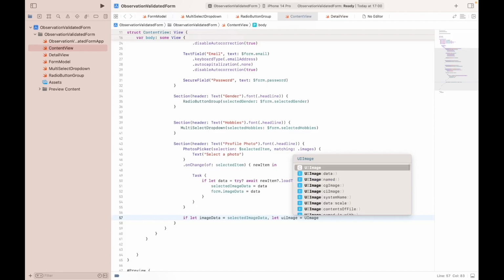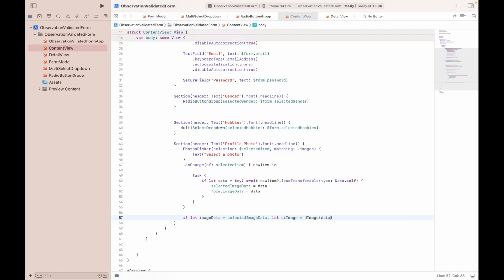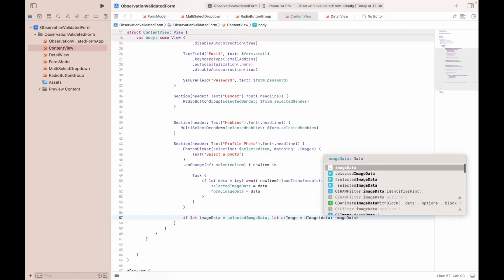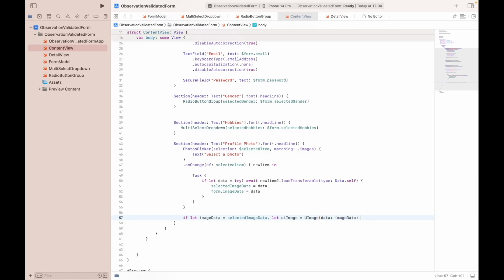So if the image is valid, then we can show the image to the user.